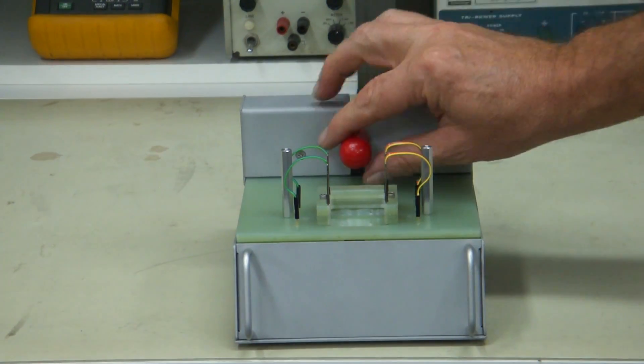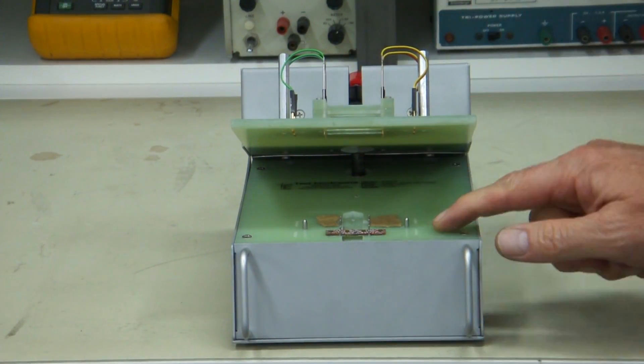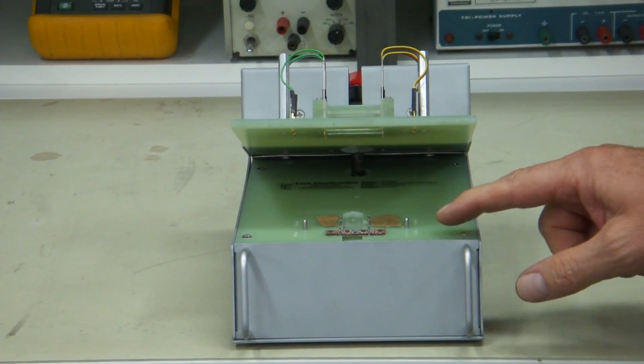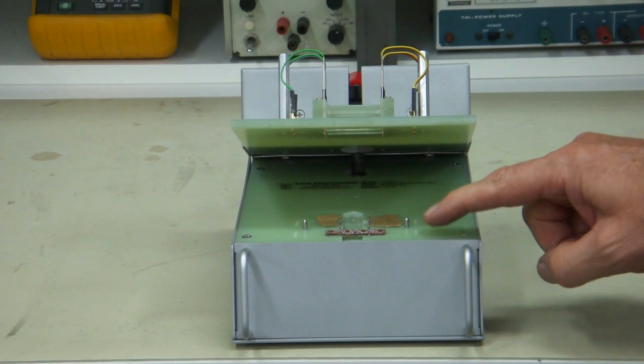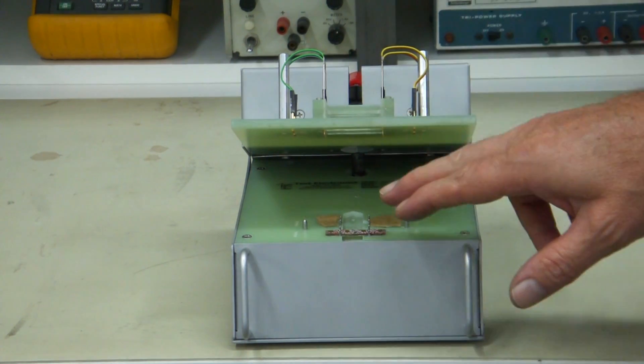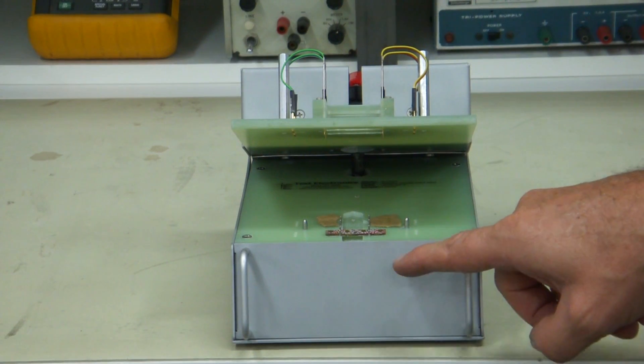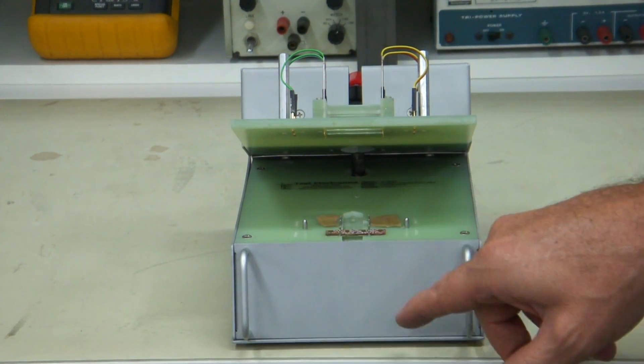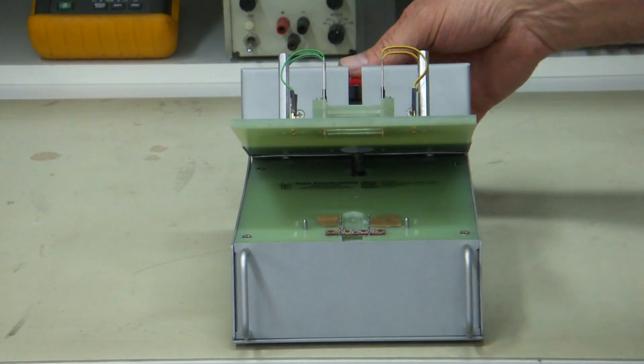They're wired down to these button pins right here which get probed by these pins that come up from the bottom when the test pin board, the bed of nails plate raises up. What this does is it brings all the signals from the top side down in here and all the signals from the bottom side are already down in here to the electronics inside this enclosure.